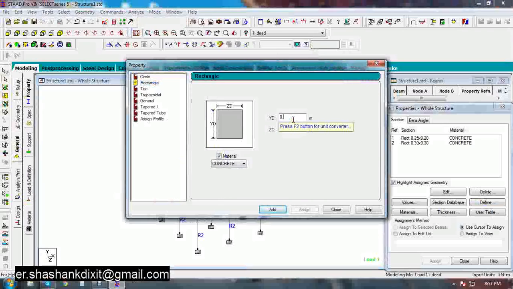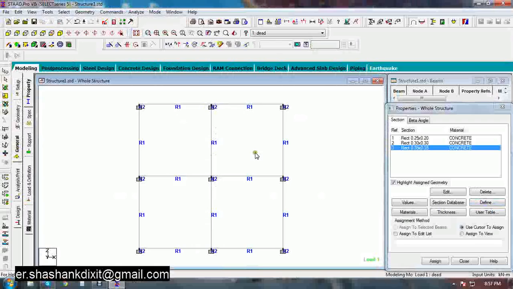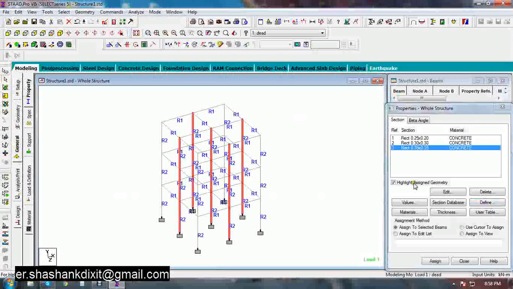Give it 0.35, 0.35, use the square column and just add it, and set the top view and select the columns which are not designed in interactive concrete design. So you can select it like this and assign it.